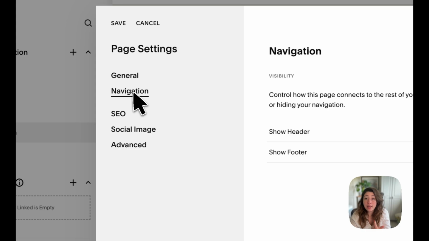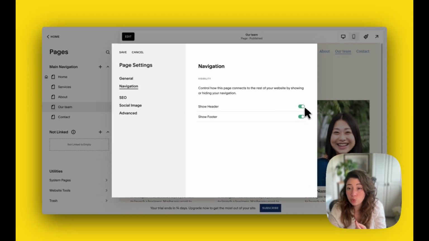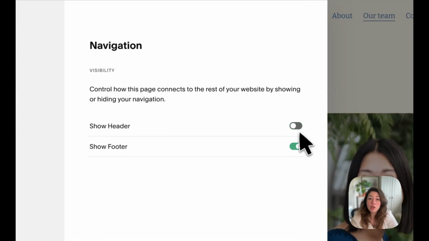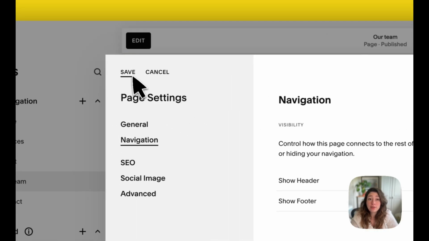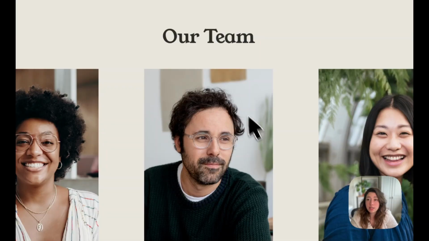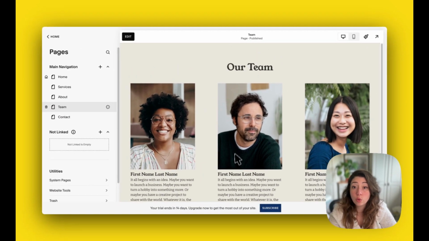And again, you can hide and show the footer and the header. But you might be wondering, why would I ever do that? This is very handy for coming soon pages. So in coming soon pages, or whenever you're having works done to your website and it's a major change, you want to disable people's capacity of actually accessing other pages on your website. So you can go show header and show footer. And if I save here, as you can see, you have no more access to header or footer.